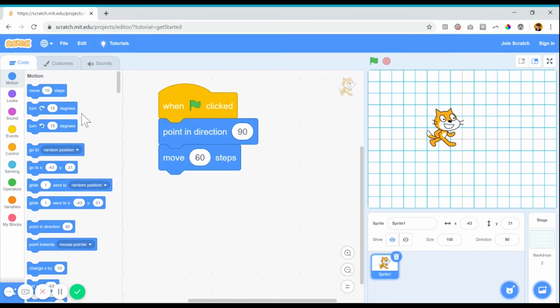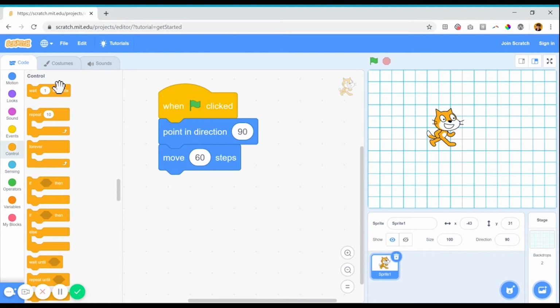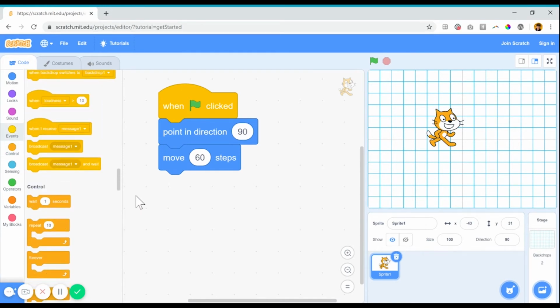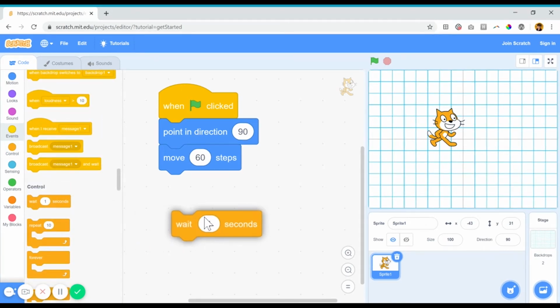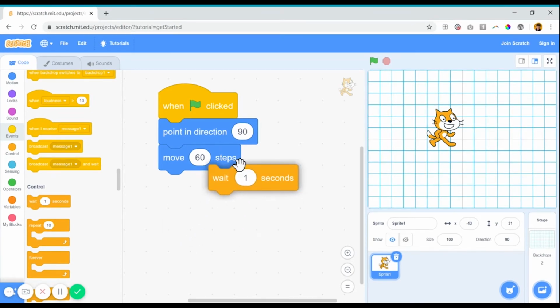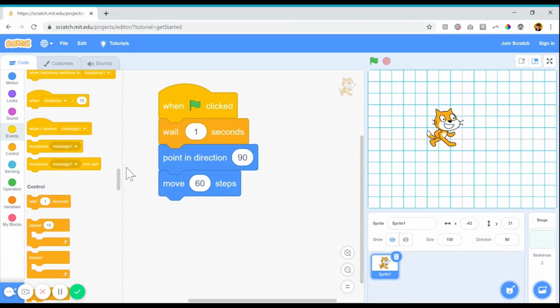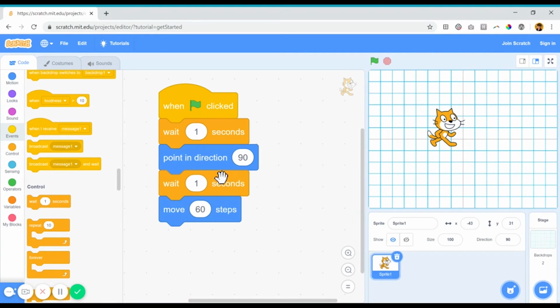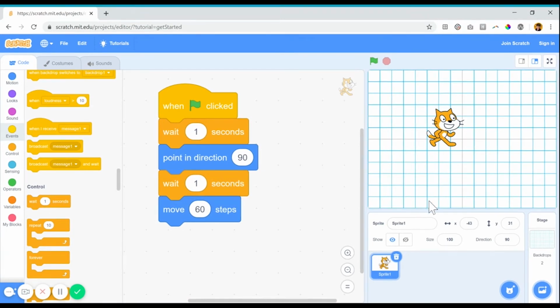So one other thing I can do to slow my code down so that my eyes have time to catch up is to click on the control blocks and find a block that talks about waiting. This wait block is really handy. I can input it into my code and slow everything down so that my eyes can really see what's happening.